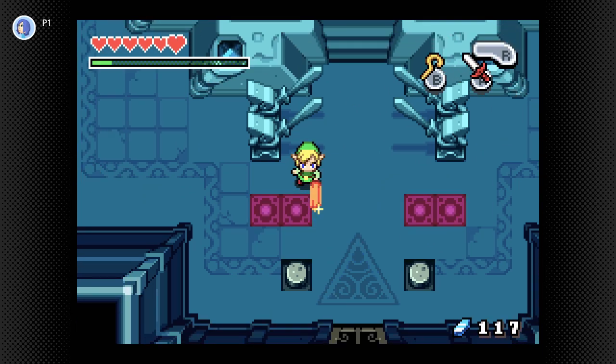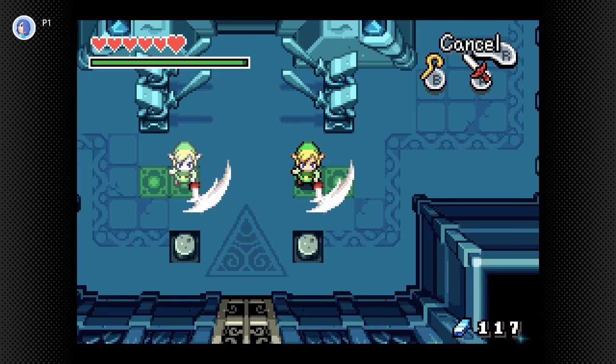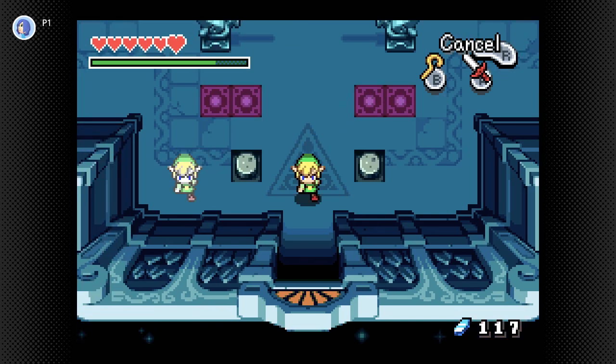Like this, we're locked in this room now. We have to demonstrate that we have the power. By holding down both switches at once.